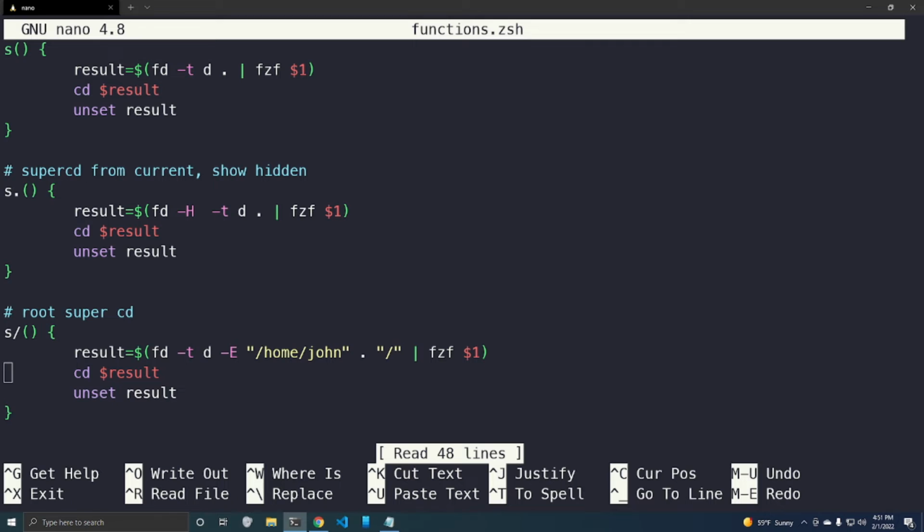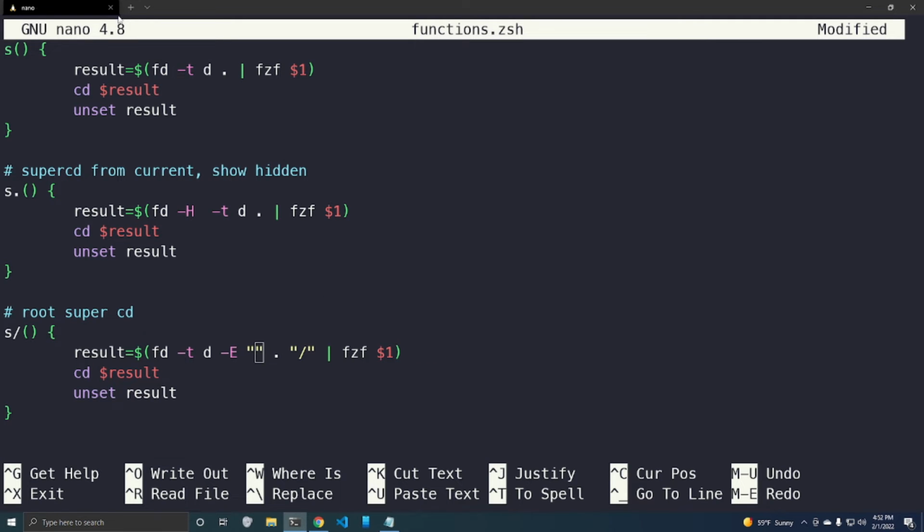And instead of ignoring home, because we're actually already ignoring hidden, and if we wanted to search our home hidden, we would just go to home and then use s dot. Okay. Since we don't need to find hidden files in root, because usually there are no hidden files in root, we could just ignore it like that.